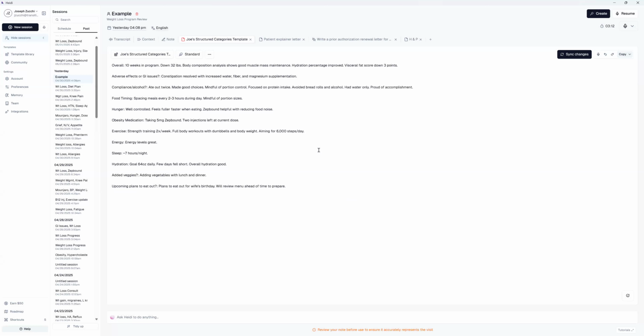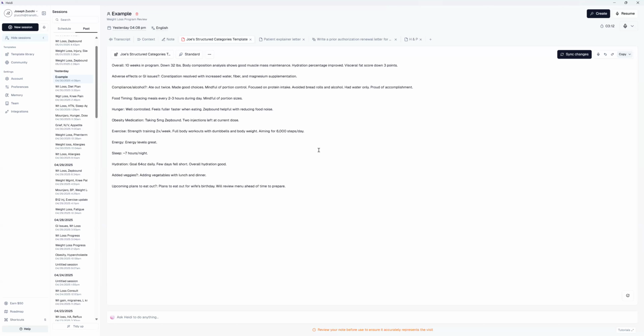And I will point out, especially in our field of obesity medicine, there are a lot of text-to-speech tools out there that are just not good at medication names. My phone can't even spell Wegovy right, and it's been around for many years. Heidi has a really good text-to-speech model that is accurate with spellings of medical terminology. It is very good about brand names as well as generic names. And not only Zepbound, Wegovy, tirzepatide, semaglutide, it actually has retatrutide and orforglipron in its dictionary already. So those are words that I was impressed to see spelled right already.